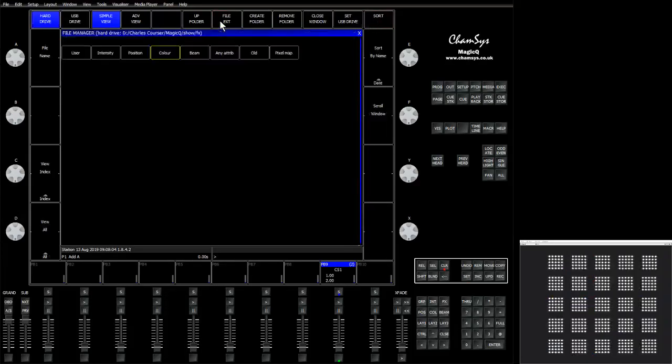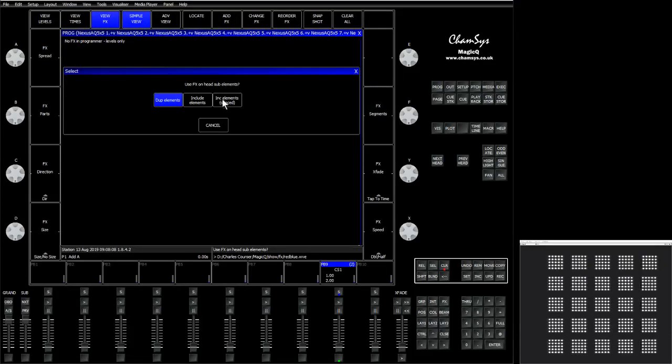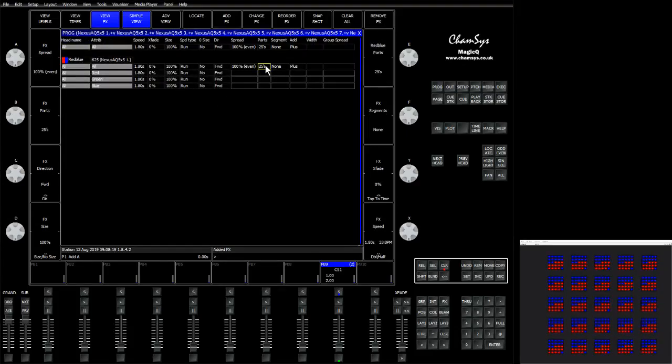And then the last option you're going to get when you add an effect is the include elements synced. What include elements synced is going to do is it's going to do the same as include elements, but it's going to preset your parts to break it up into each fixture doing the exact same thing. So that way you can get the same chase across all of your fixtures.